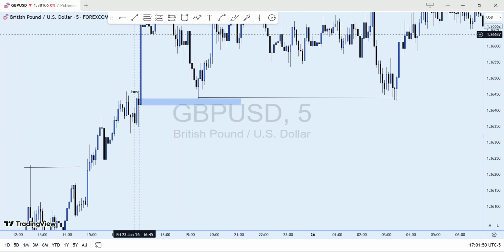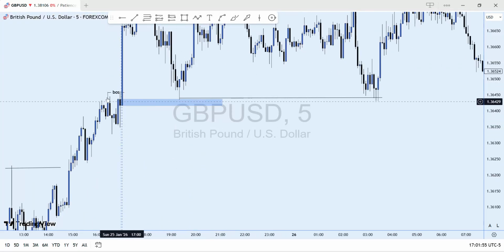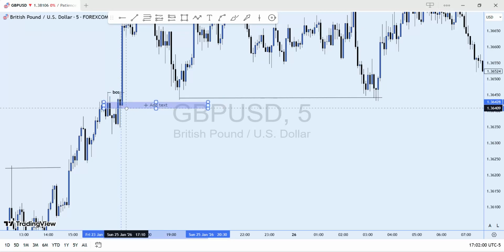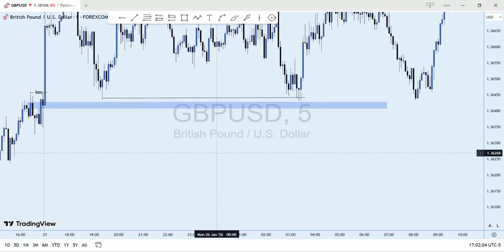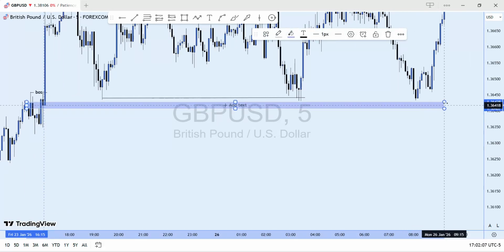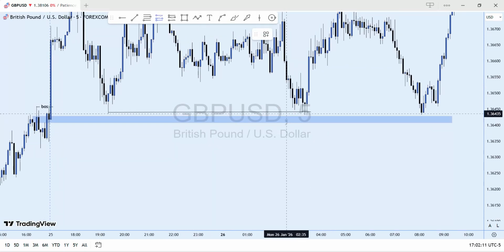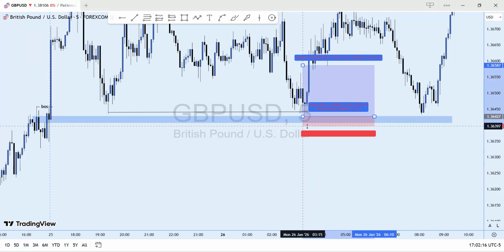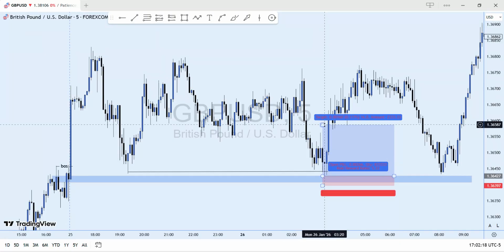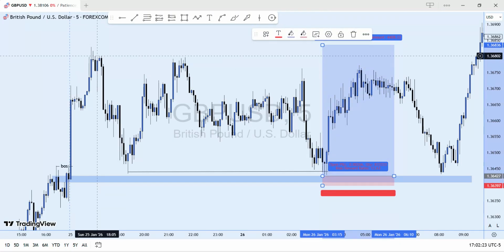So the other block to me was mitigated. What I was actually looking for was for the market to come below, and then I might use this breaker as my entry. Yep, I use this breaker as my entry. So what I was actually waiting for was, I put my entry here and my stop loss just below it, and then my take profit level is above this high.